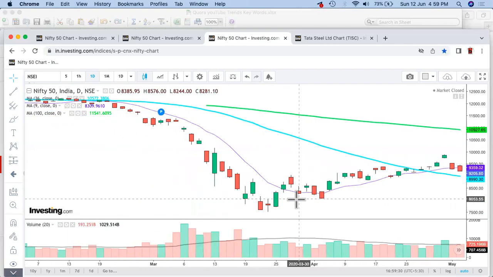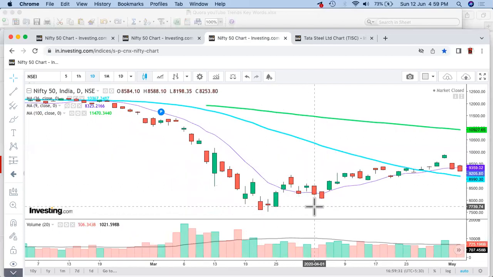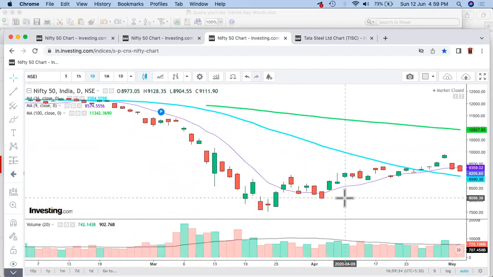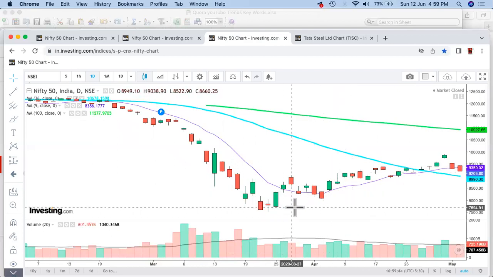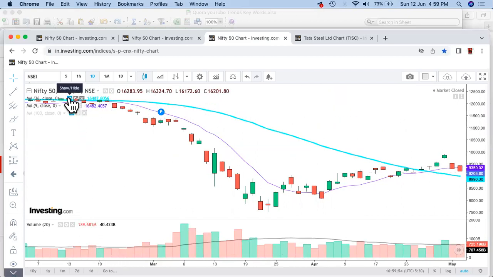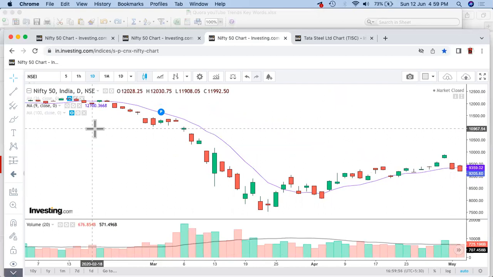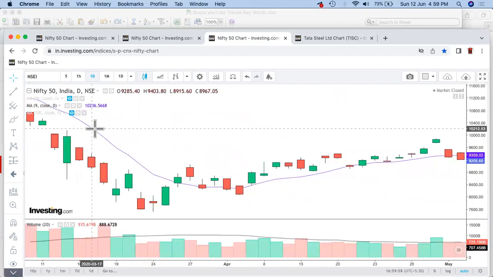We need to understand that there are two important things. First, the price has started moving up. That is the first important thing. And the second thing is, along with the price, the trend of my moving average has also started moving up, right? I hope you got the difference. I'll tell it to you again because this is critical to understand. You can see the moving average defined here. I hope this is clear now, right?